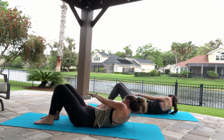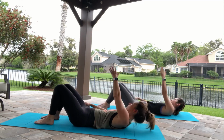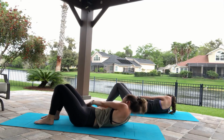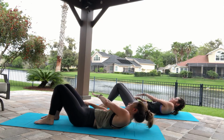Up and lift. And lower. Do 2 more. And lower. We're going to hold the next one up. Pulse that right hand down. 8, 7, 6, 5, 4, 3, 2, 1, and bring it in.